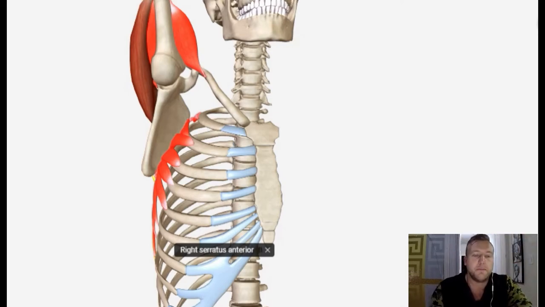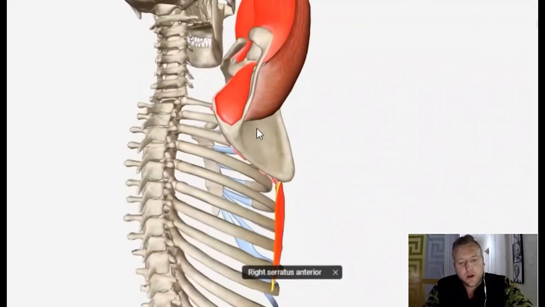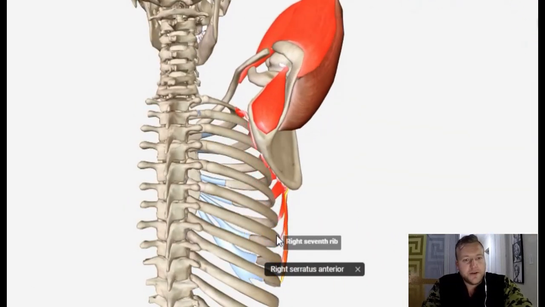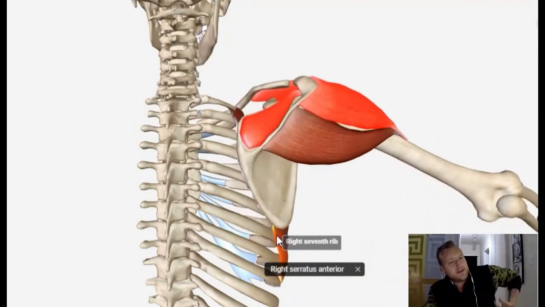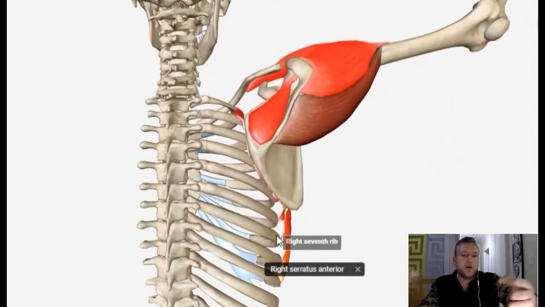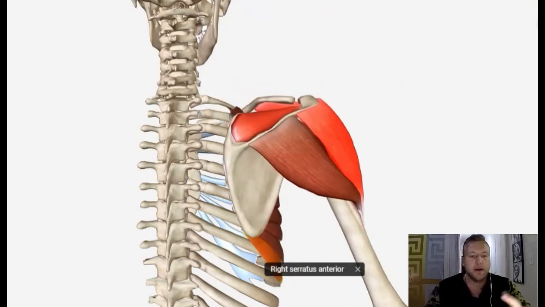Whereas the pec minor, if you get that loose, it's going to take the pressure off your whole shoulder joint and keep everything balanced. If it's pulling tight, everything is rounded forward and it's just going to cause you a lot more problems. So you can visualize where that muscle is now. You can see the serratus anterior, how it attaches from underneath your scapula all the way down your ribs, and it's a big muscle to work on.